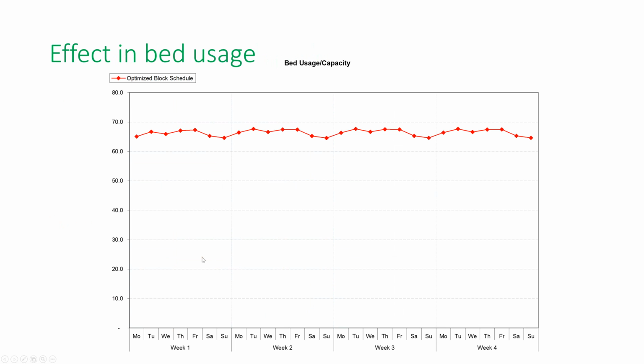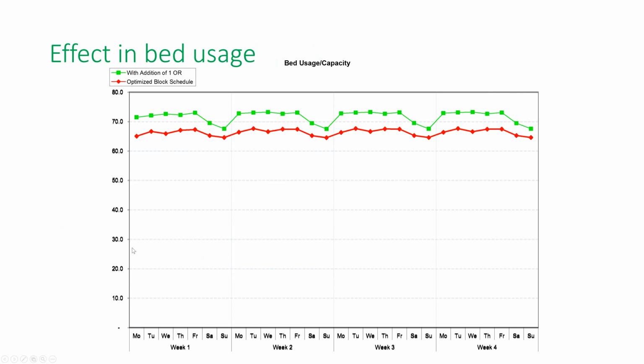What we also did was optimize the model again, this time seeing how many more surgeries we can do using the same 75 beds. In this case, we can achieve one more operating room. We can add one more block to the schedule and still be under 75 beds. So the model can be used either to get more surgeries done with the available resources, or to do the same amount of surgeries using fewer resources. It's your preference. The model is quite capable of doing that.